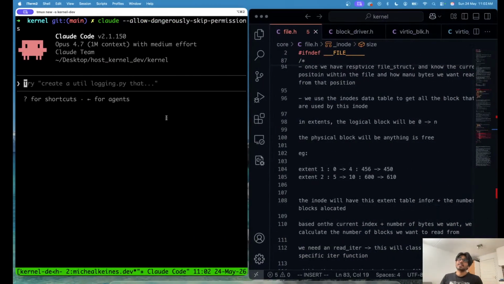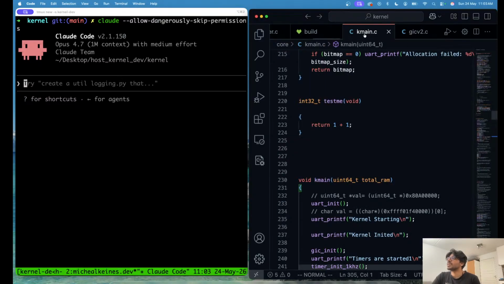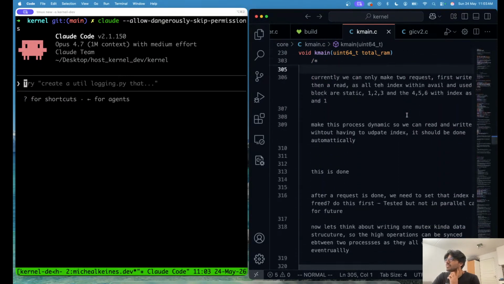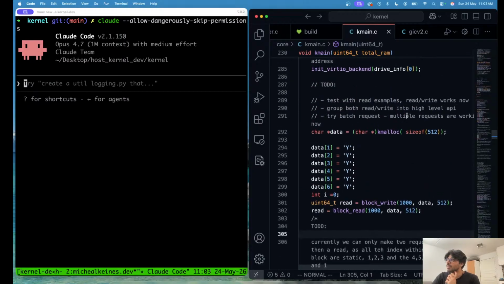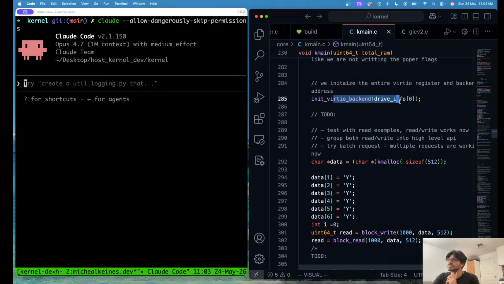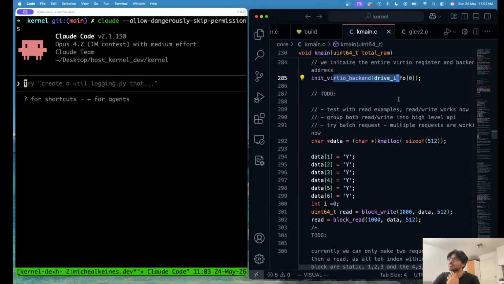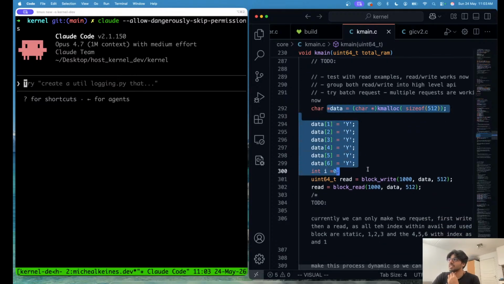First of all, I need to picture it, because I still don't have a clear picture of how it looks, or how it will at least fit in. From my understanding, inside kmain, once I'm done with the block layer initialization, here I'm setting up the IO block layer, which is just for testing purposes.